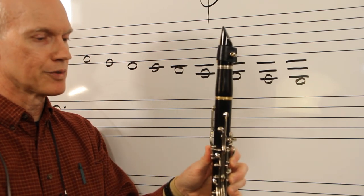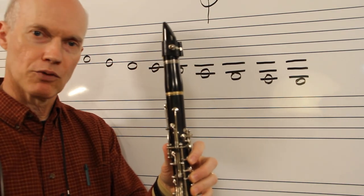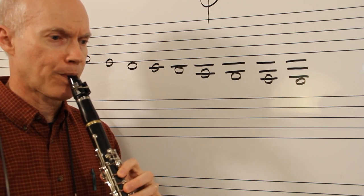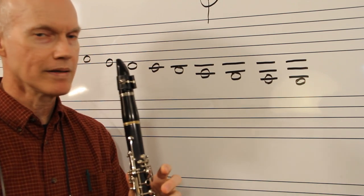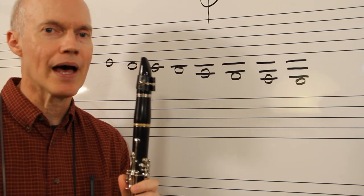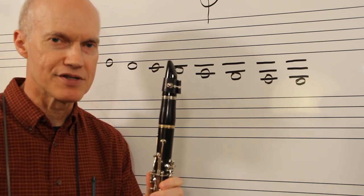Then all they've got to do is rock that thumb up. They can't take their thumb off that back hole right there, but they rock their thumb up, and it'll pop them up a 12th. So that opens up the high register on the clarinet, and they need to do that. And until they can seal off these fingers and get that embouchure right, you're going to be stuck.